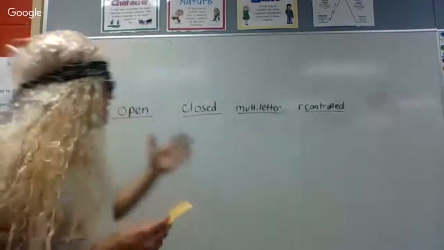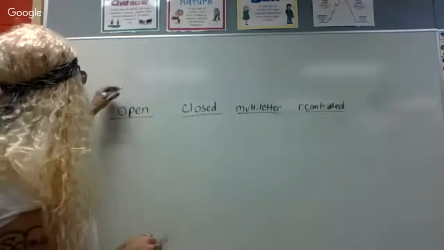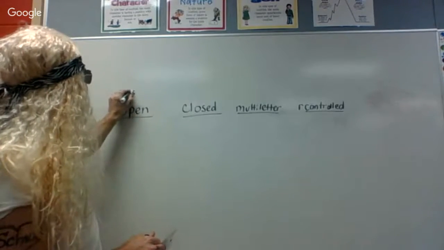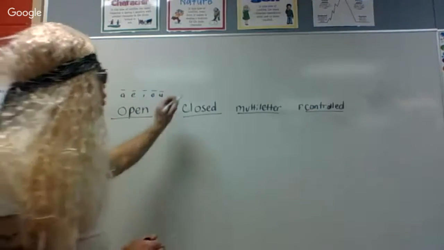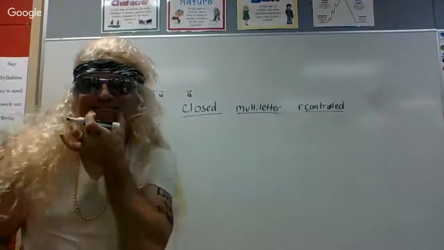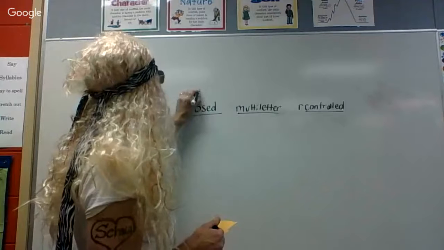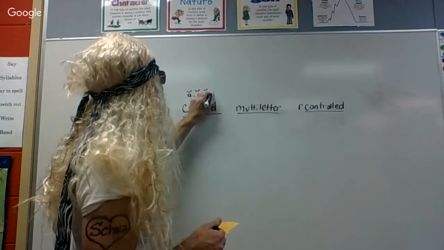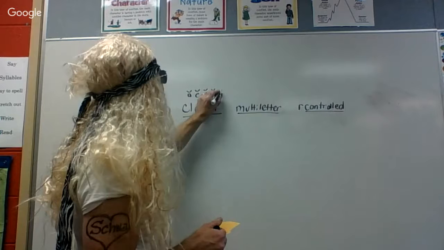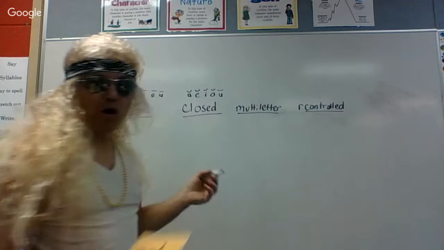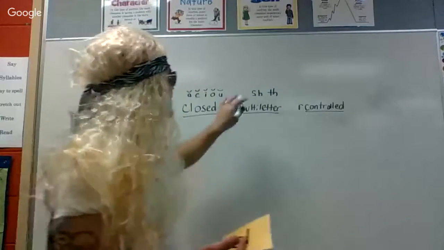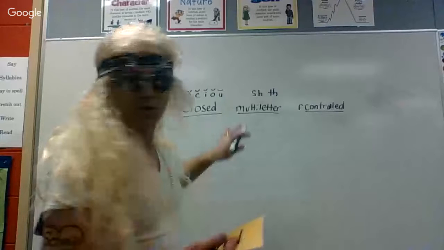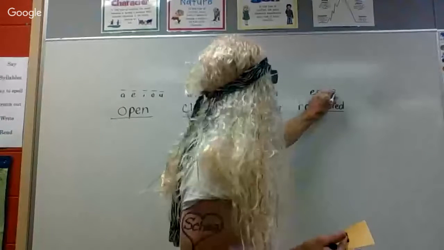So what we're going to do, remember, if I hear an open syllable, it's when the vowel is saying its name, which is why I'm writing all my vowels here with that line over the top. It's a closed syllable when my vowel is squishing my mouth together to make its short sound. Multi-letter is things like sh and th. You're never going to separate those in a word when you go to read it or spell it, because those belong together. And you know our R-controlled, we've got things like or and even ar. You're not going to separate those either, because they go together.